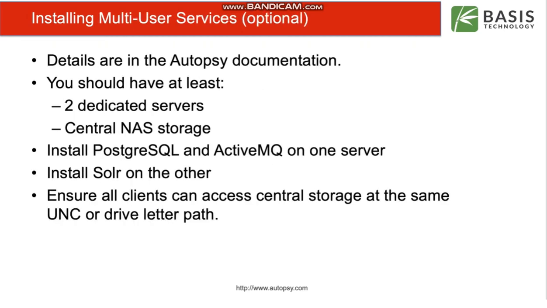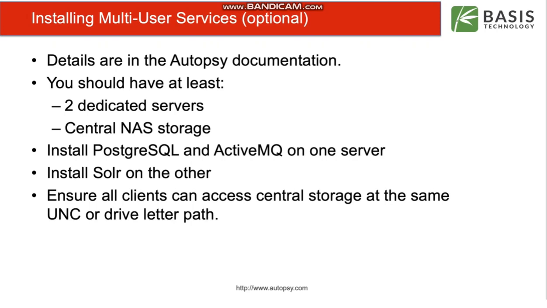In the last section, we talked about how you can run Autopsy optionally in a multi-user cluster environment to allow for collaboration and automated analysis. So to have that kind of environment set up, you'll have to install some other services. There's a lot of details in the Autopsy documentation. We're not going to replicate those here, but the basic concepts, at least for the level of this class, is that you'll need at least 2 dedicated servers as well as a central storage repository.